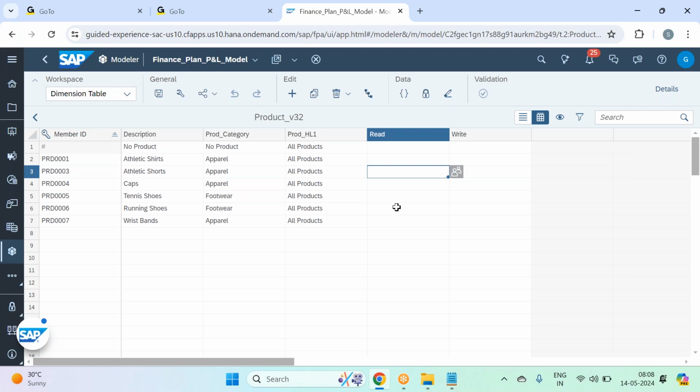So like that, we can put data access controls on different dimensions. Usually we do it on country or region, or on cost centers. Cost center and region are sometimes the same. Mostly on region, country, or cost centers, and sometimes on products as well.